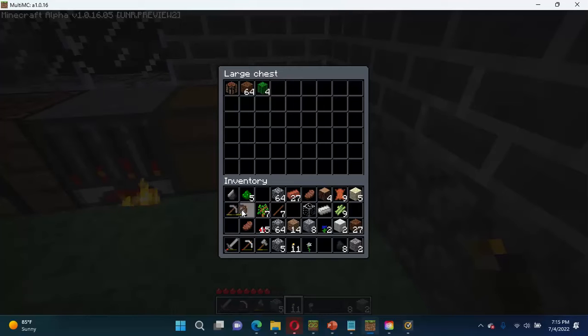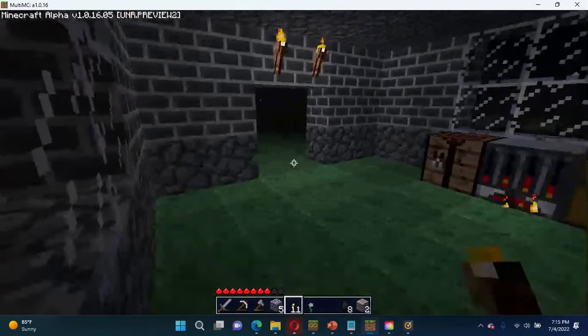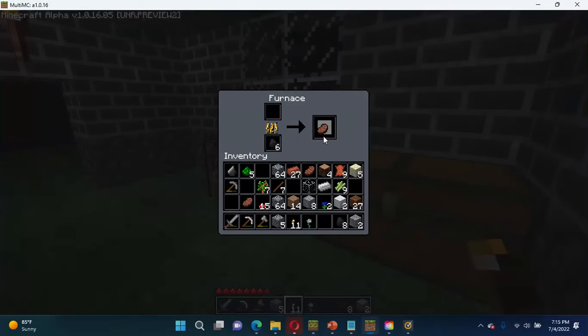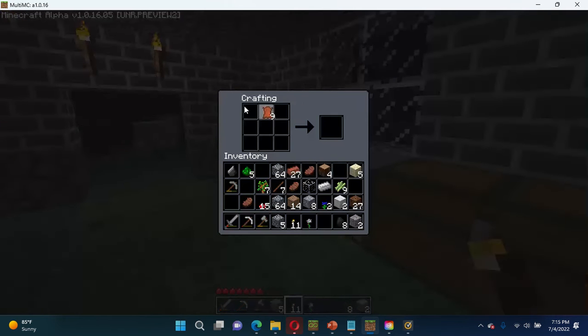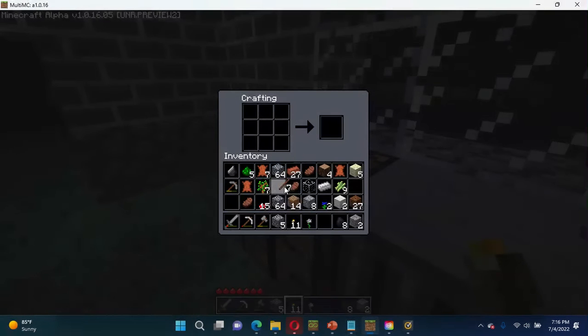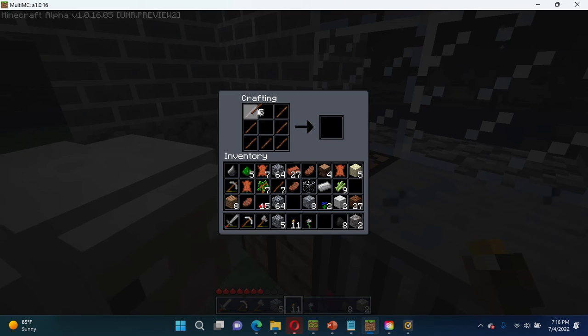I'm going to put stuff away. Toshi, no, you cannot come in right now. I'm going to make a painting. I think it has like 8 leather, and then maybe a stick. No. I actually don't know. I feel like I'm crafting an item right now. Oh, it's wool!